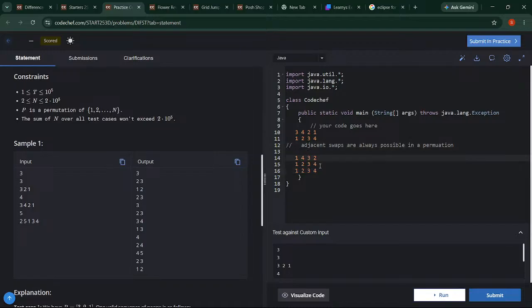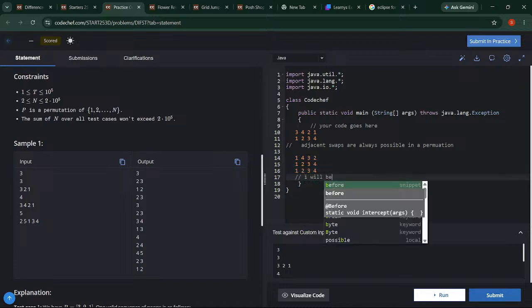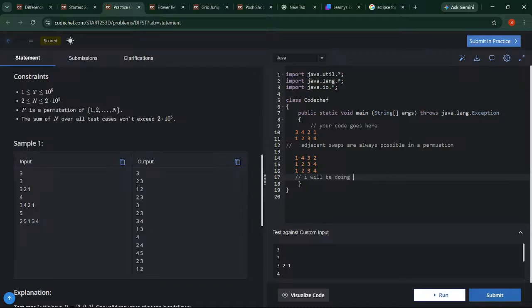Okay, let me just write this part. I will be doing this question solution tomorrow with a clear logic, so I will keep this question as pending.